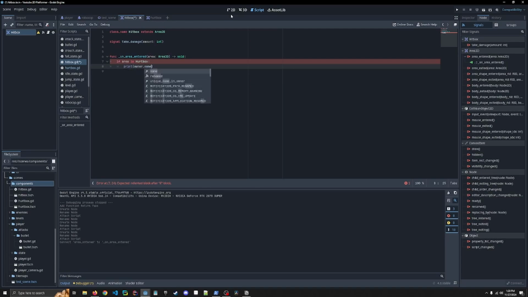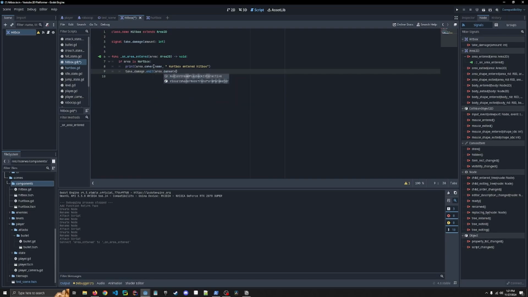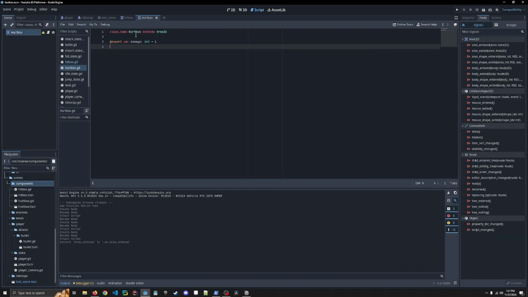I'm going to print area.owner.name, hurtbox entered hitbox. This will at least give us an idea of whose hurtbox is entering. And then this signal, take damage, we're going to emit it with area.damage, which, since the area is a hurtbox, will be emitting this integer here.